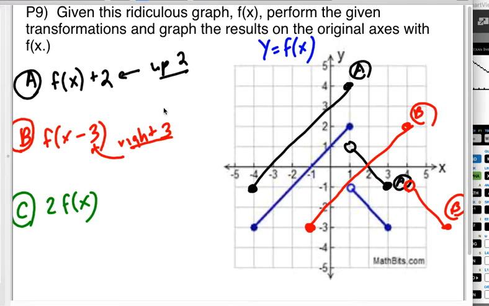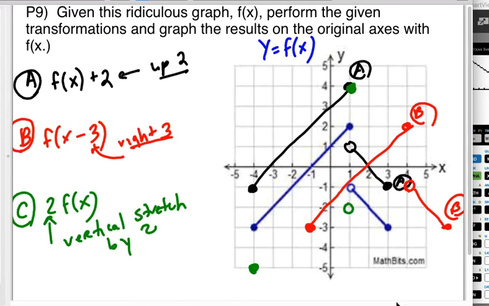And then the last one has a 2 in front of f of x. So this is going to be a vertical stretch by 2. Most of us are naturally better at this without listing the points, when we talk about x's and y's; it's easier if you're just altering the y. You start at this point and double the y value. This y value was -2, so now it's -4. This y value was 2, so now it's +4. This y value is -1, so now it's -2. This y value was -3, so now it's -6, which is down here-ish.